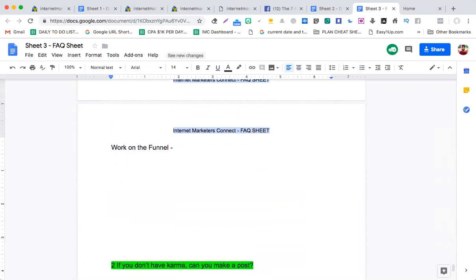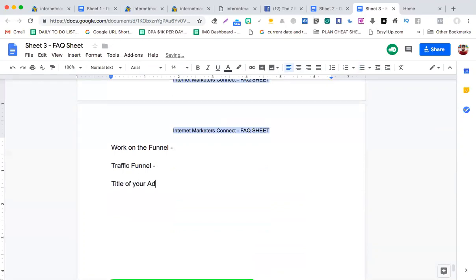Your funnel means your traffic funnel, which includes the title of your ad and the description. So when I say the funnel, let me first break this down: the components of a funnel. Component one equals traffic funnel.